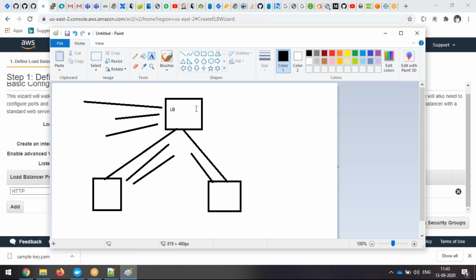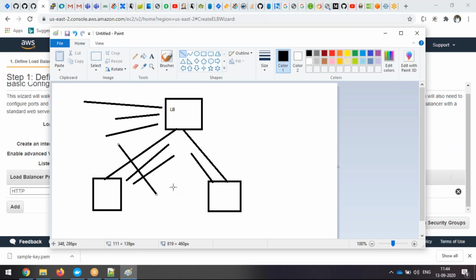It is not only sending the traffic to the servers, it is continuously monitoring them, so that if any server is not responding, it will stop sending traffic to it until it comes back. So the load balancer performs two jobs. One is monitoring, checking the health state of the servers; based on the health state, it decides whether to send the traffic or not. The second is routing the traffic based on the system load and the server's capacity.